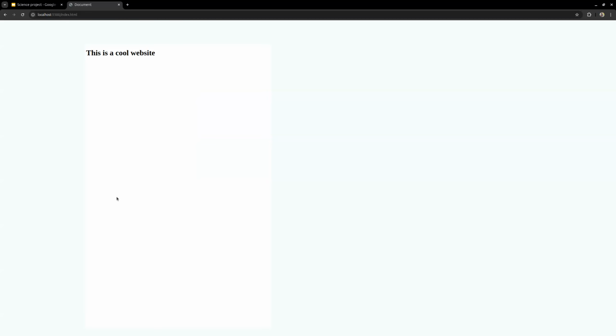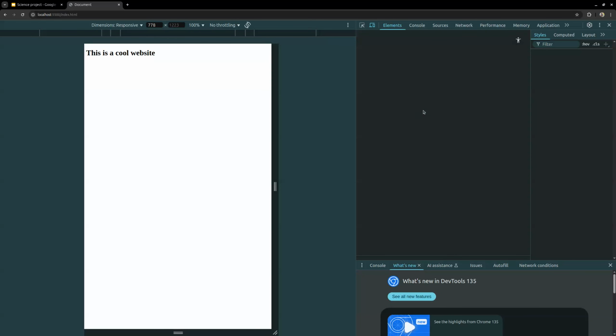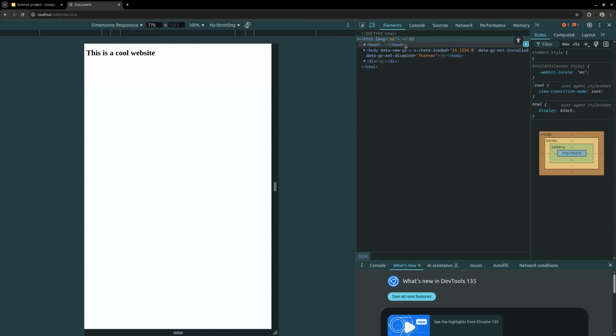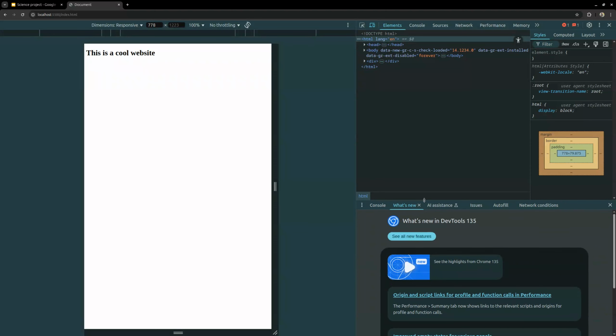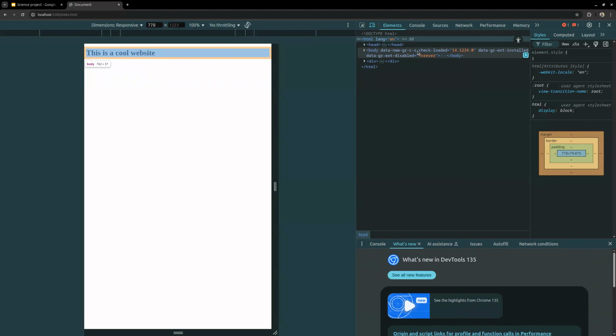So if I click on inspect, you will see that it opens up here and you can see the elements that it shows us. This is the HTML code here, and you can go ahead and just inspect to see what else is involved. In this case, we haven't written any CSS to help with a lot of things, but this is what you're going to see. You can see all the code for this website.